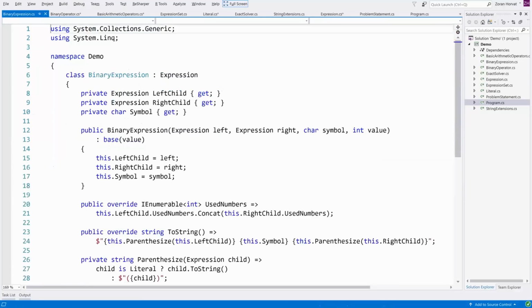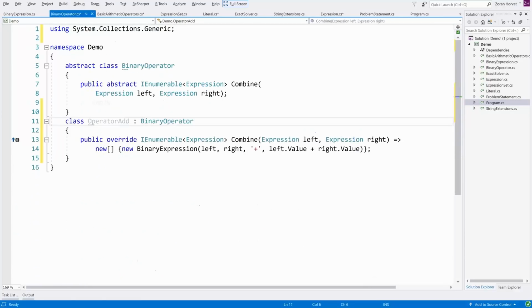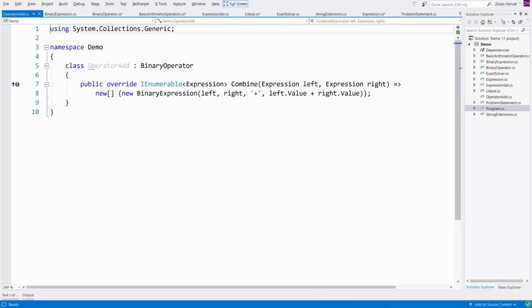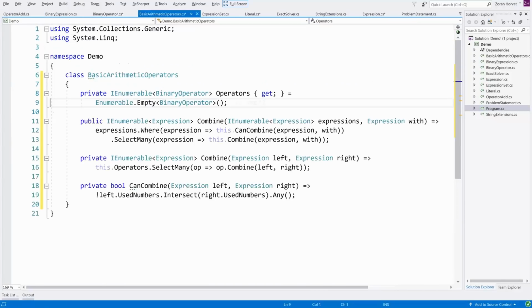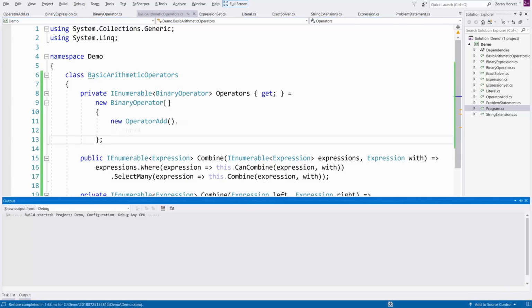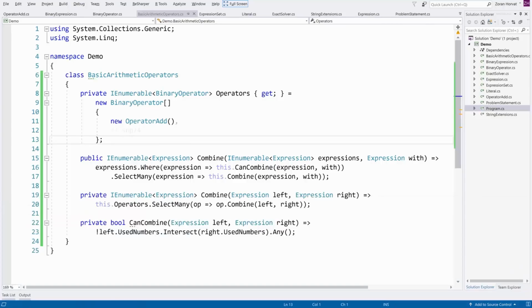You only have to understand that I had the need for binary operations, binary expressions, and I have implemented them. And this is the addition operator. So here in the basic arithmetic operators, I will say that there is an addition operator. The solution compiles. I will show you that this program now knows how to add numbers.